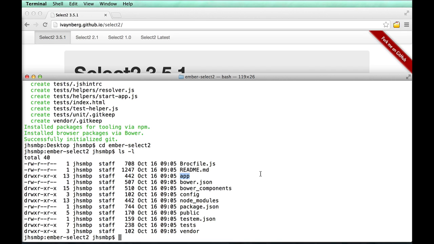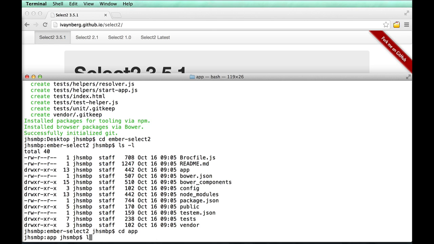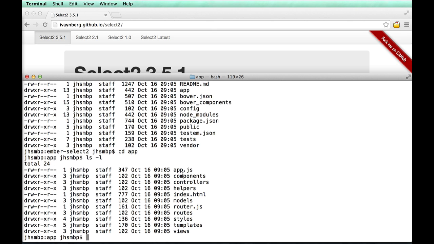All of our code is going to go into this app directory, and as you see here, it's created a default app.js file, as well as directories for components, controllers, helpers, models, routes, templates, and views, as well as a directory where we can put our CSS style sheets.